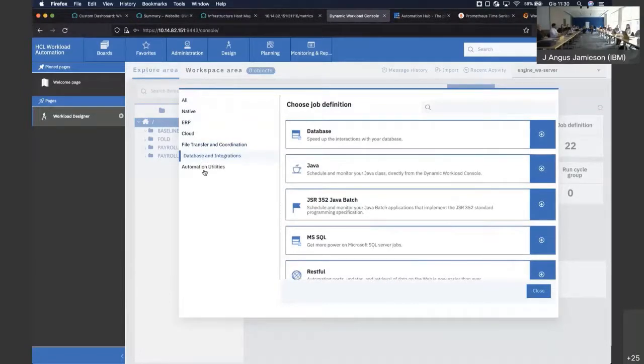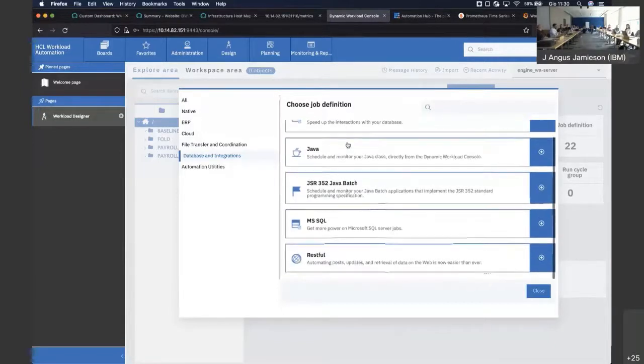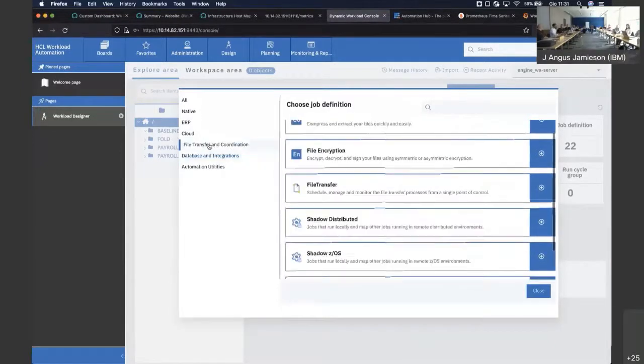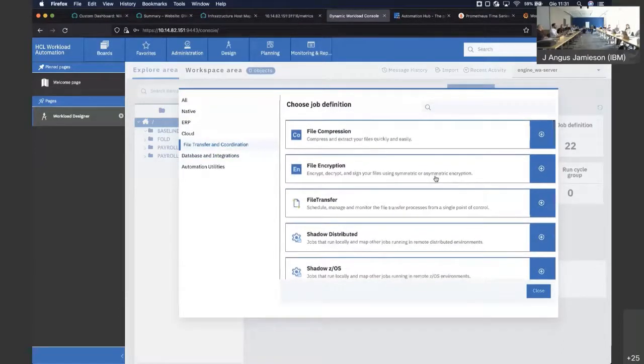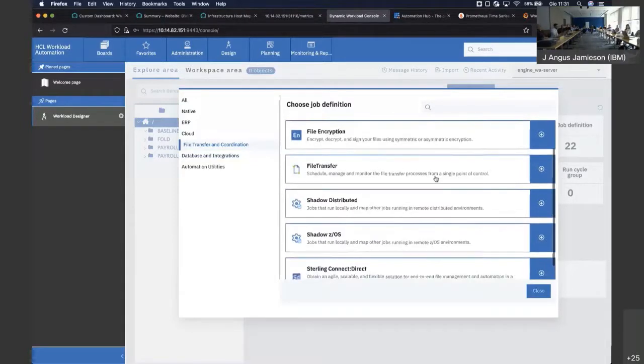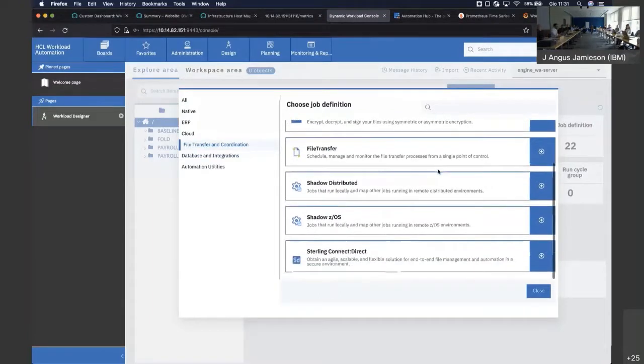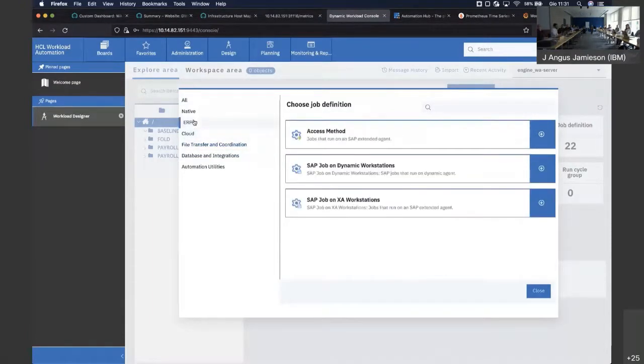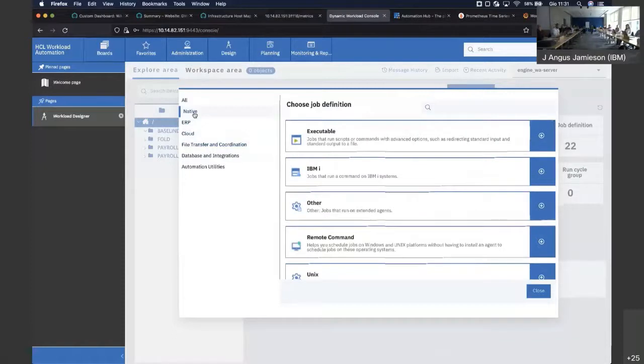In this environment, there are only the plugins that were mentioned by Marco, the ones installed by default on your workload automation server. So we have database, Java, MSQL, RESTful, compression and encryption. There are some even newer ones that we introduced in 9.5 more or less, and with 10 we have Splunk, probably. Yes, and we have added it directly with the installation of the server. Then we have the file transfer that we will see later, and all the jobs that I'm sure you already know.